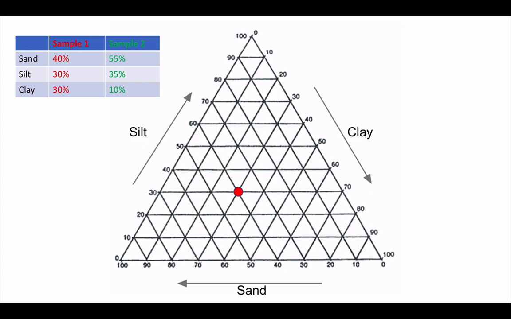Let me show you with another example. Sample two has 55% sand. So sample two will be somewhere along that line. But the 55% sand going up on a line towards the silt axis. It has 35% silt. And finally, as a check, we've got our 10% clay. There we go. And where those three points intersect, that's our data point.